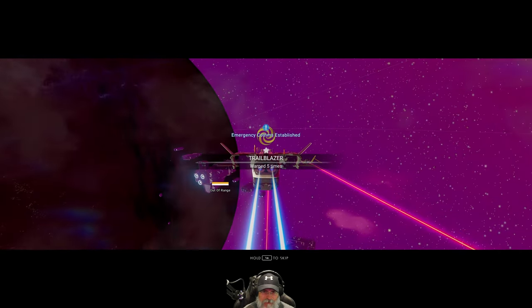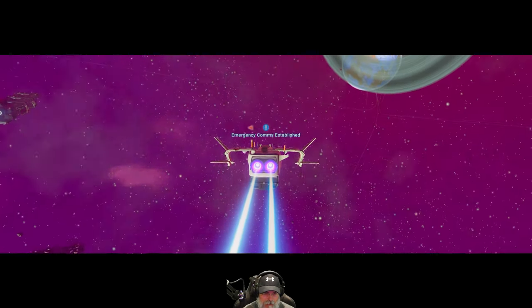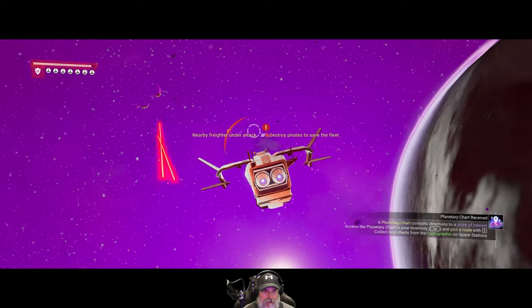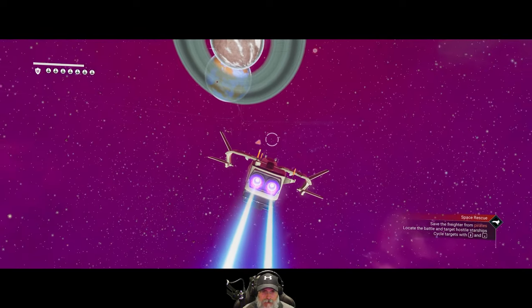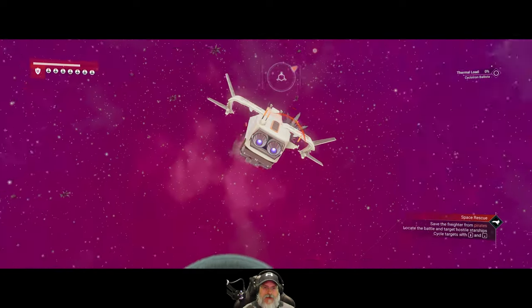Warp 5 times. Emergency. Oh, is this one of those freighter battles? It is. Okay. Well, let's see what we can do here. So we're going to need to switch to this.